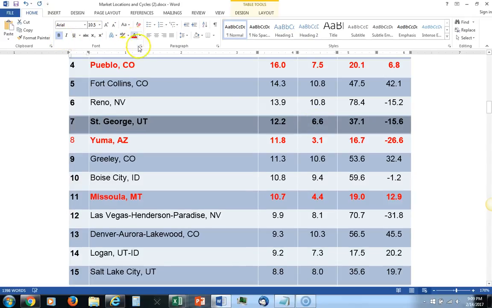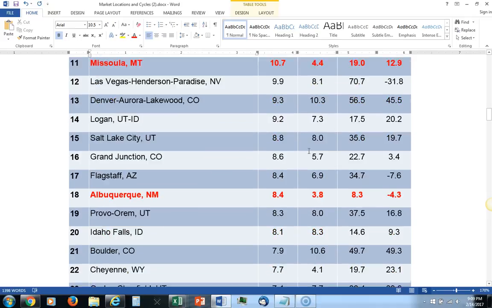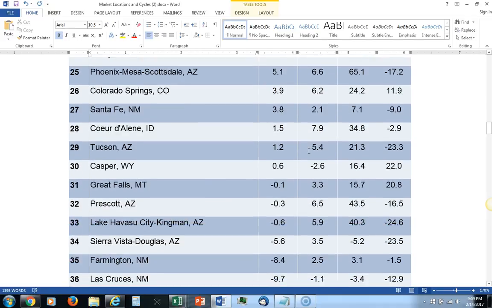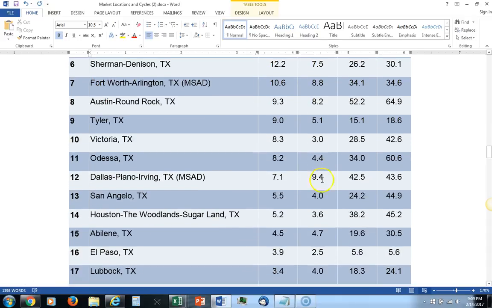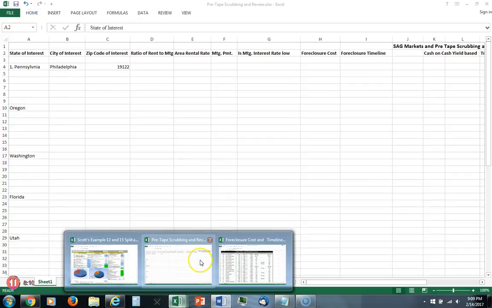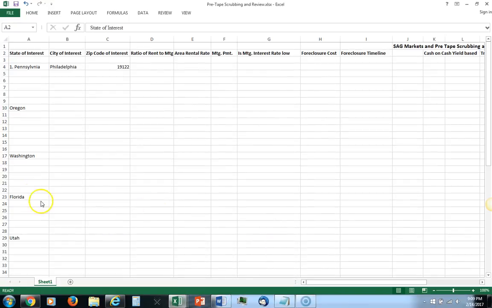So the ones in red, you'll be adding them. Now, I believe you'll be looking at 6 or 8 different states. I've already included the states in there on that spreadsheet. I put in about 6 or 8 different spaces for each city.